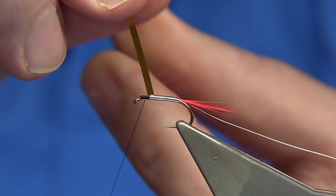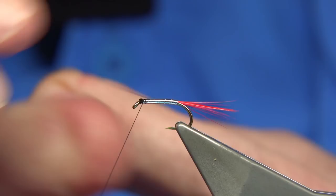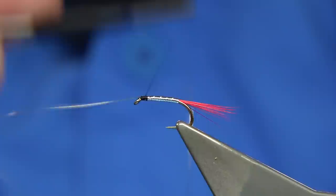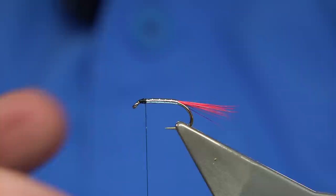Then you just work your way up. Because it's a large, I'm slightly overlapping the last turn — the wire's going to hold this. So we have two or three turns at the top to tie it down. Take away the waste. Bring your wire up — nice straight turn at the back, and about five turns on the way up. Now this last turn I basically bring it straight up, follow it with the thread, and put a 90-degree bend into it. What that does is put like an elbow — it keeps these tight and locks in the tight turns you've just done up the body of the rib. There's a nice base of thread there; bend and break away the wire.